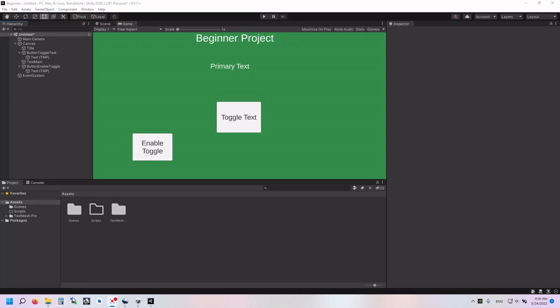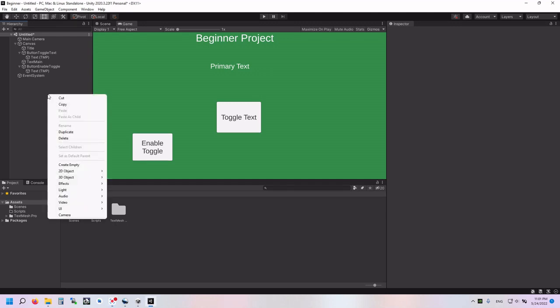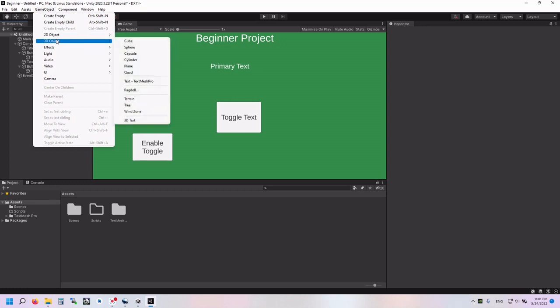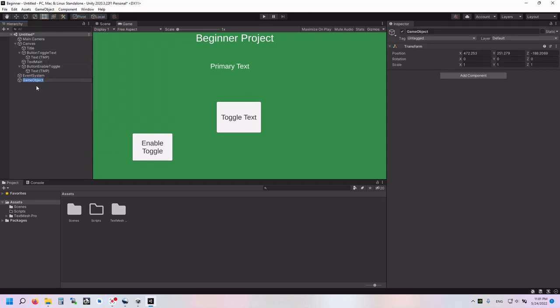Seems like forever, and we still haven't written any code yet, but we're getting set up. I'm going to add a couple more little things, and then we'll be ready to go. So I can do this here by create empty, or I can add game object. By the way, just about everything that we've seen so far is a quote-unquote game object, and we're going to see what that means pretty soon. So I'm going to create an empty game object, and I'm going to call this main.